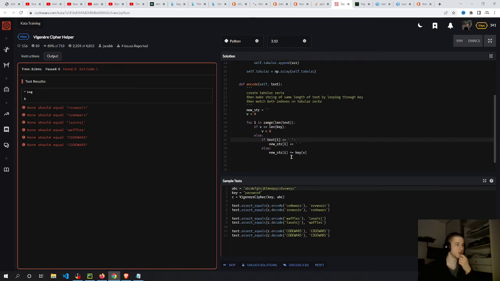And then in any other case, the character should be the same index. It should be the letter of the key in whatever index it is. So I think this works. And v plus equals 1. And then this is gonna reset v to 0 once it reaches the limit. Then I'm not sure if I should do this before or after. Maybe after, actually.